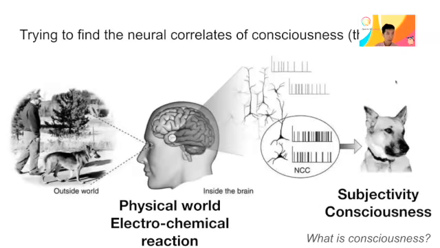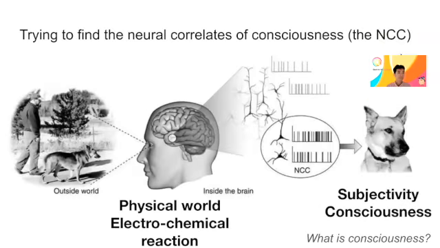That's the question. So here's one of the dominant paradigms over the last 30 years of consciousness research, which is to try to find the neural correlates of consciousness, or NCC for short, the identification of the NCC. Here, the paradigm starts from the outside world. Let's say there is a dog and also a human walking around. And then this particular person is paying attention to the dog.